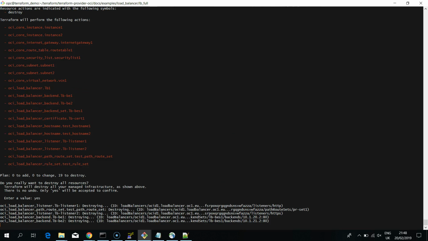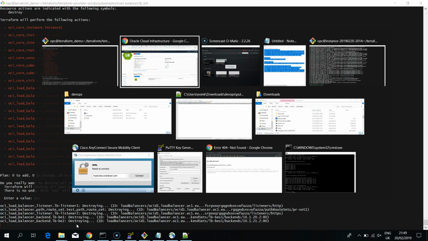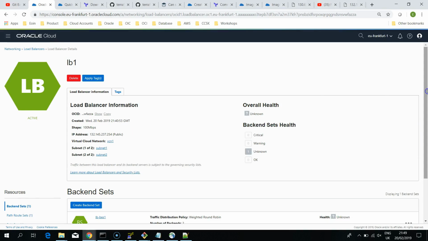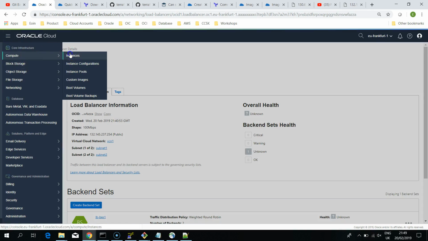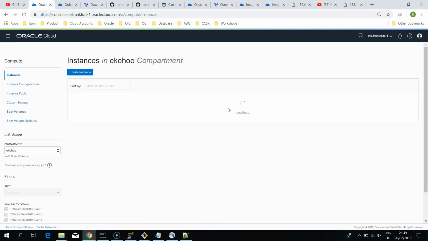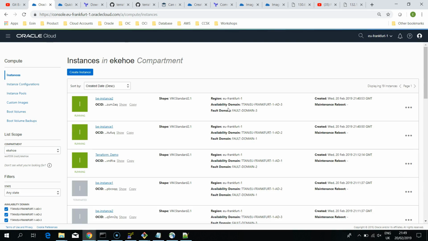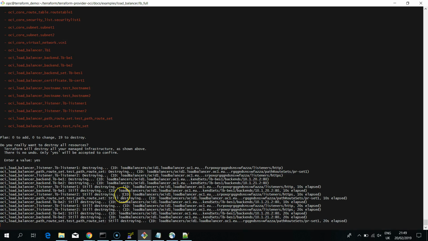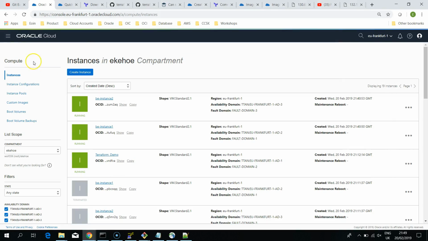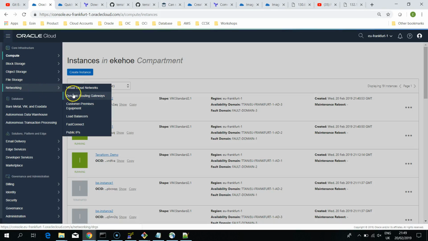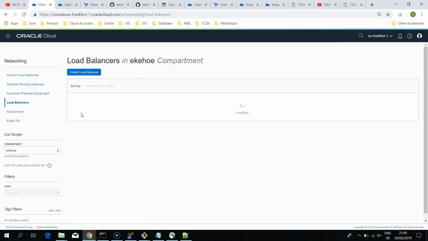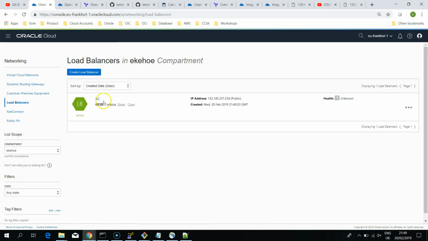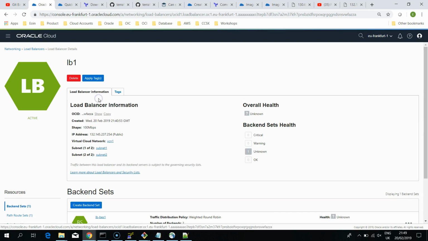So this is absolutely great for test and development. I'm just going to rip down my entire infrastructure at the moment: my highly available load balancers with two web servers, each with two private IPs. I'm going to take everything down. Probably the biggest thing with Oracle Cloud Infrastructure is you only pay for what you use. You have two consumption models, pay as you go or monthly flex. Obviously for things like this, pay as you go is really attractive. You can just test this stuff out to see how good it is. So that load balancer is going to be taken down very quickly.